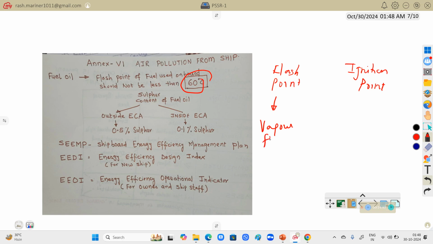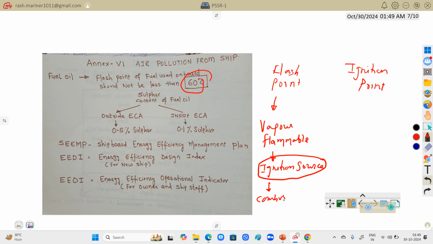Which vapor? Flammable vapor. And when it gets some ignition source, what is required? The ignition source is required, then it can catch fire.